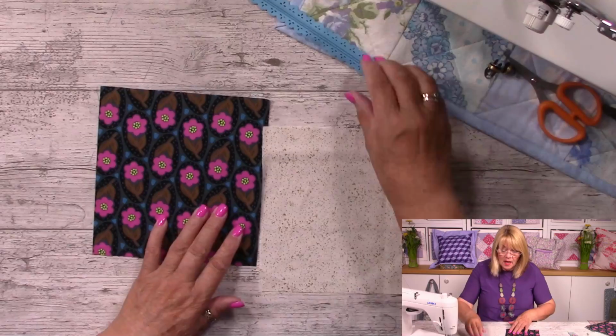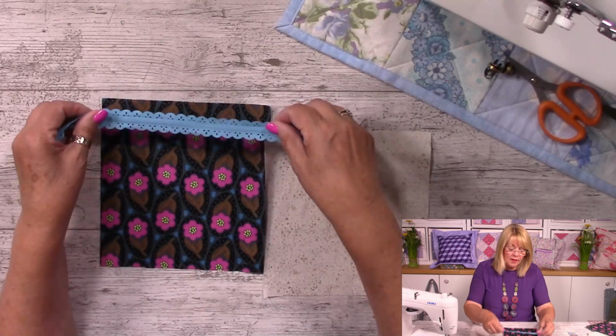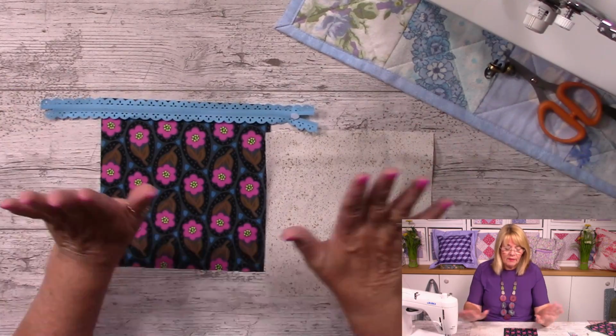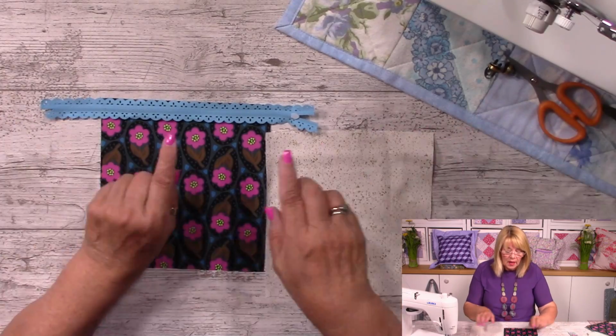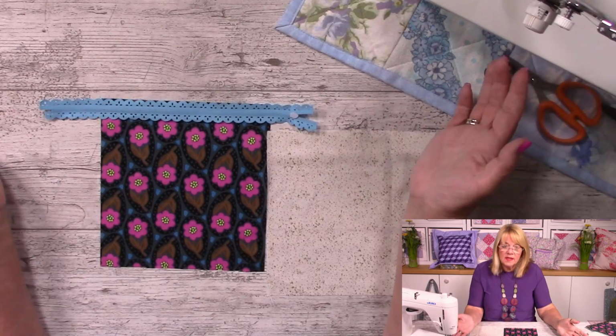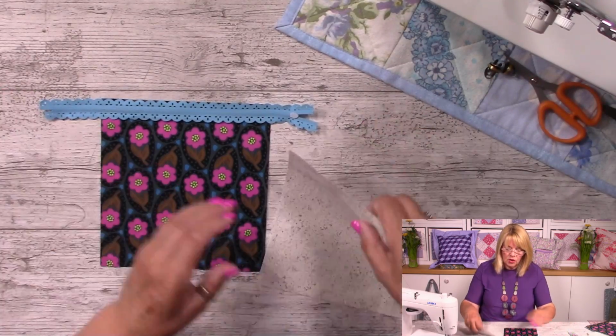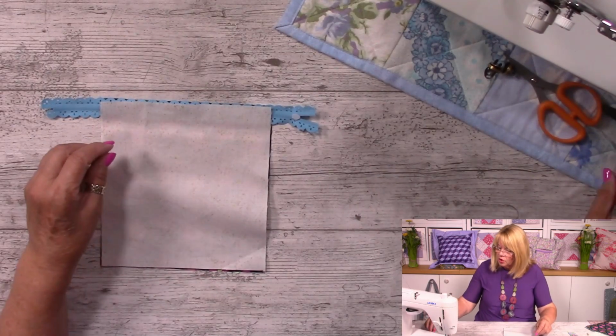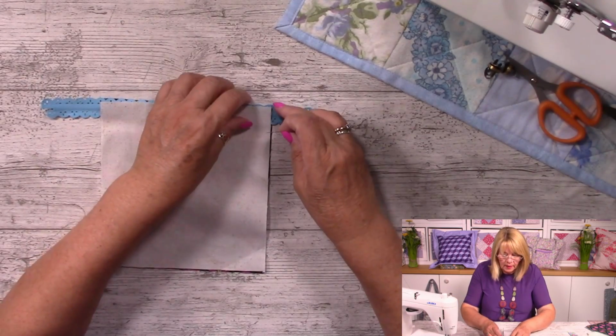The first thing we need to do is make a zip sandwich, so that's pretty normal. I'm going to keep my black thread in. I think that would be the best idea. And I'm going to do right sides together with my zip there. So right sides together. I'm going to treat it as if it was just an ordinary zip. And I'm hoping that I go over the holes of my decorative piece. We shall see. But I'm more than happy to do that. And then I'm going to put my lovely lining over the top. And again, you might want to pin.